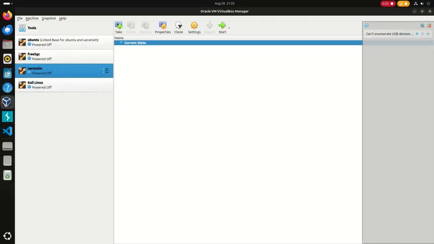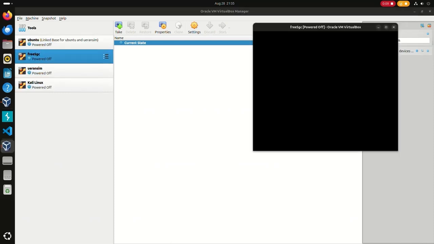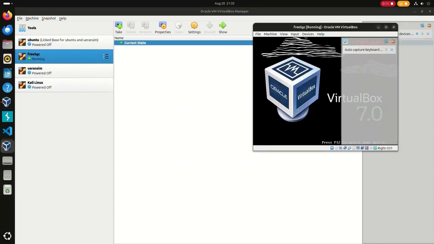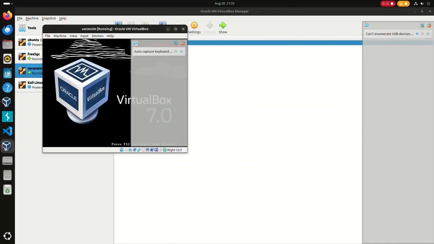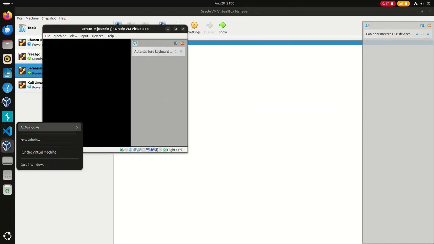Free5gc. First, we are gonna start our Free5gc and Ueransim Ubuntu servers.